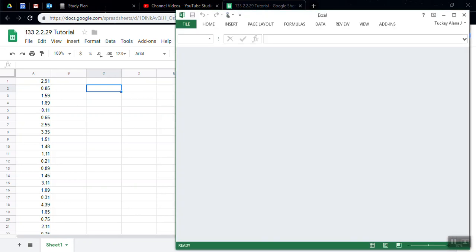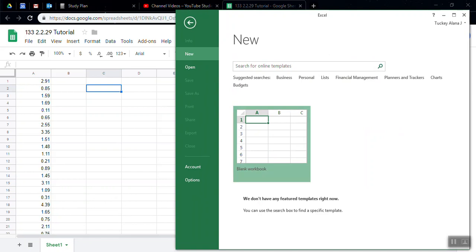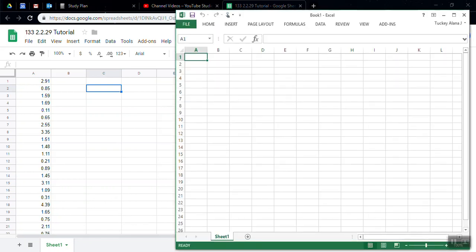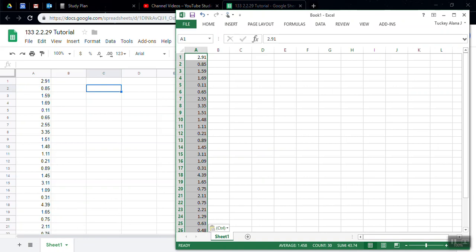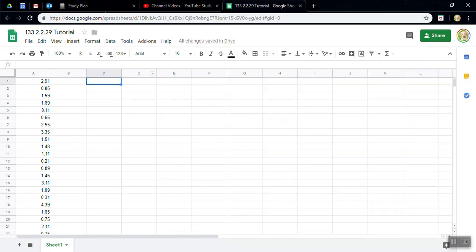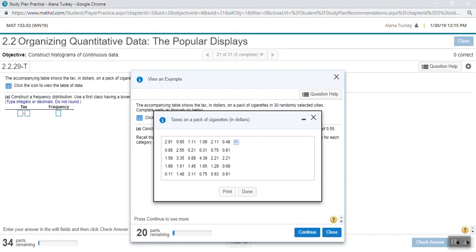Or if you want to have it in Excel, sometimes it won't paste right away, and you have to create a new file and go from there. So I'm going to create a blank workbook, and then you can paste it in here as well. Either way, Excel or Google Spreadsheet, they work very similarly to each other, so they'll be basically the same for what we are doing in this problem. I'm going to do it in Google just because I feel like it, but if you want to use Excel, it'll work almost identically. Okay, so there's my data set done.